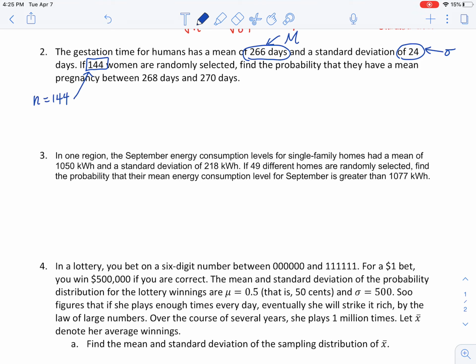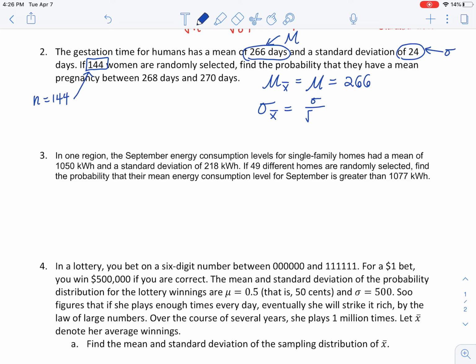So, what you will need to do is, first of all, we need to know if it's okay for us to use the normal distribution. Well, is it or is it not? It is, right? Because look at the sample size. By the central limit theorem, as long as the sample size is at least 30, we can assume, even though they didn't say anything about the distribution of the population, because our n is 144, our sample size is bigger, we can assume that the sampling distribution of the sample mean is also normally distributed. So let's find the mean and the standard deviation and use the normal distribution to find this probability.